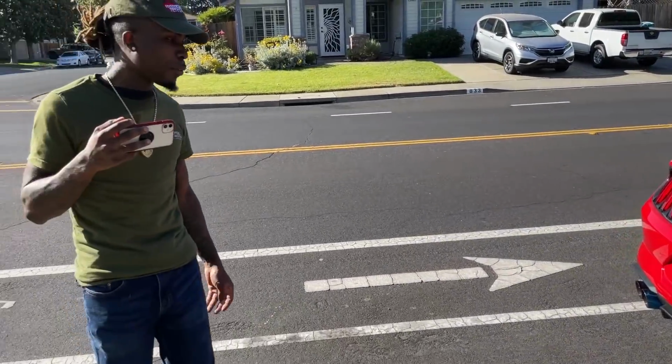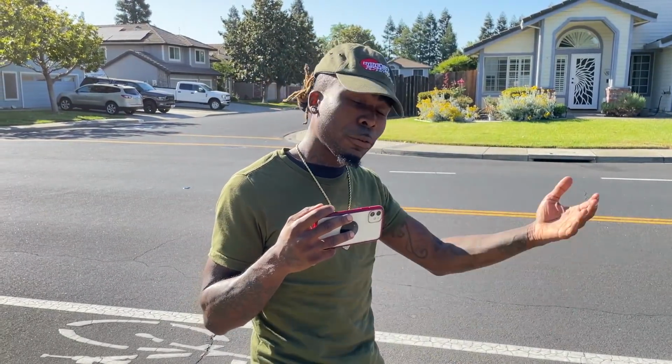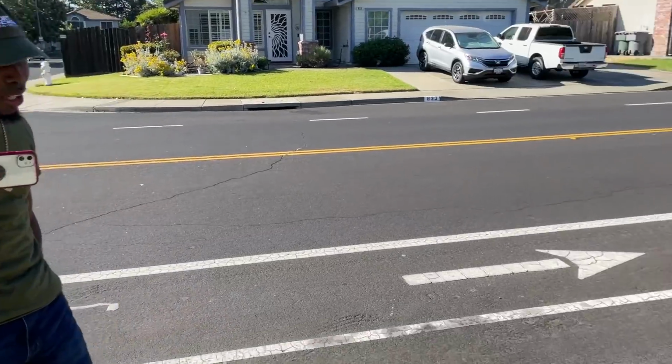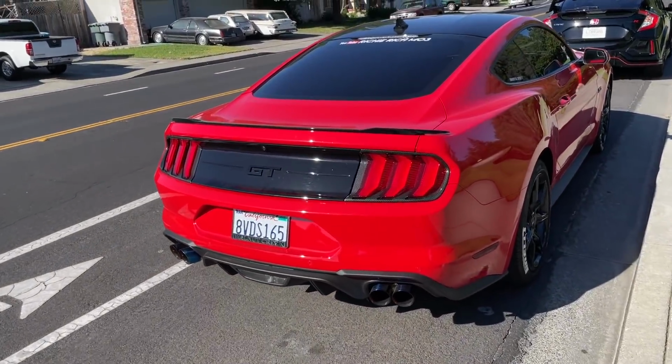From the few cars that I raced, like a Hellcat Redeye, best out of 4, I got them like 3 times. I raced a Supra, I raced some Type R. I raced a few cars, but I love it. It's a good car, bro. Both of our cars are known for their top end, so this will be extremely interesting.